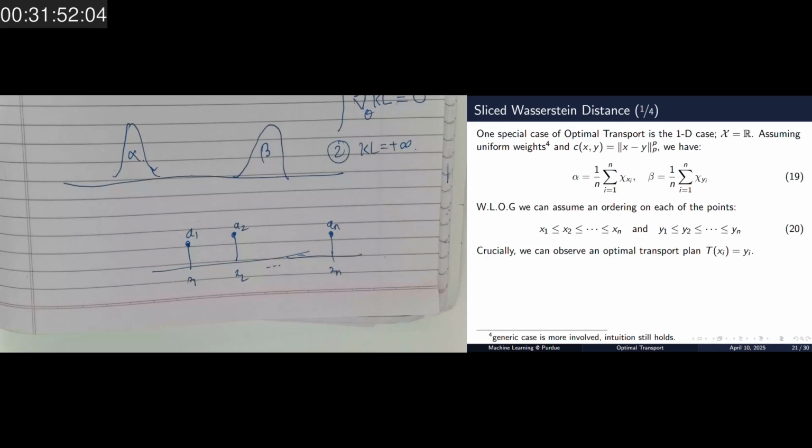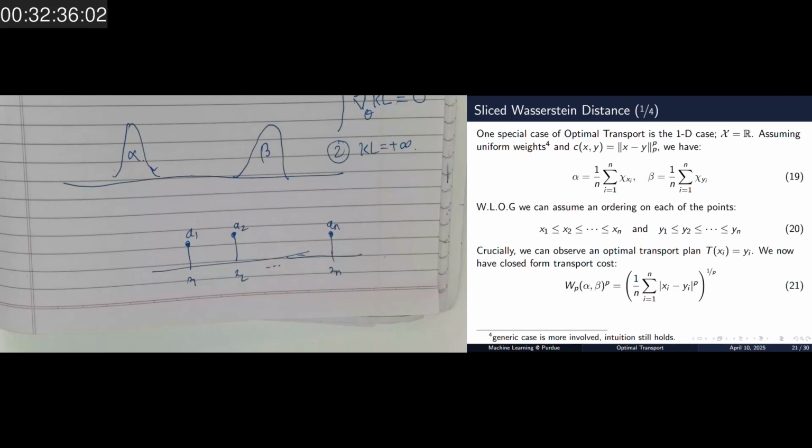Also, the generic case also holds and is more involved. I'll show you all a visual of that, but effectively it is the same. In practice what you're doing is you're treating the x's like a stack, where you fill up the mass of y1 using as many x's as you need, from 1 through whatever number of points it takes to fill up y1. Then go to y2, y3, and so on up to yn. So multiple x's can contribute to a single y, or one x can partially contribute to it, but effectively it's the same thing. Cool.